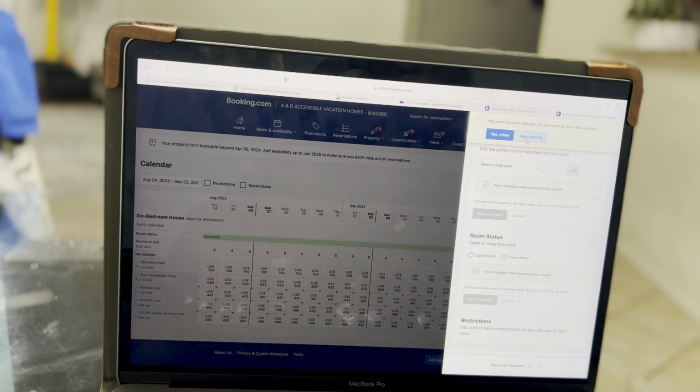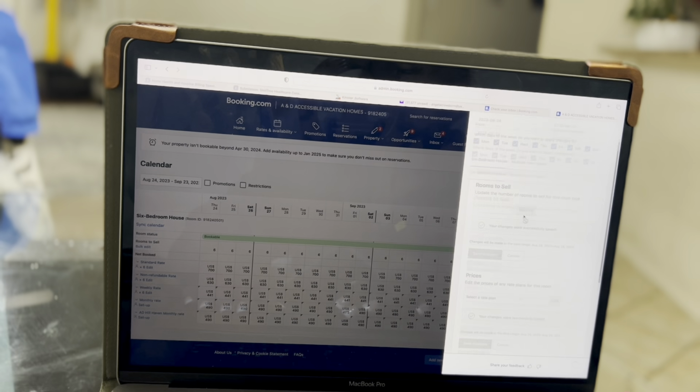Let's see, keep editing. Let's see what we haven't saved. Okay, we have those dates. Saved changes, saved changes, saved changes. Okay, I don't know what's not. Okay, let's try this one.